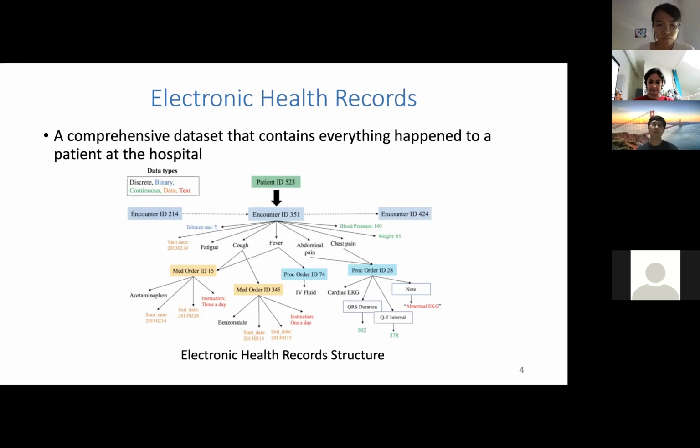information. And then given a diagnosis, or maybe a physician suspecting a diagnosis, they can order a procedure such as taking an X-ray or doing some tests, or they can order medication if the diagnosis is pretty certain. So I would say the diagnosis leads to treatments like medications or procedures. And then some procedures usually lead to more information, such as continuous values that are observed during a lab test or something like that. All right, so I would say it's a very comprehensive, multimodal, heterogeneous graphical data set.